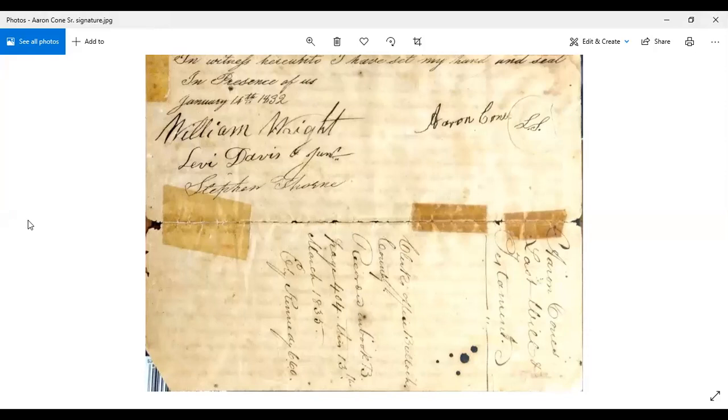Last wills and testaments are basically a window into your ancestors' lives. It can tell you how that person felt about others, what things they owned, what they did, who they considered family, even the type of language they might have written in, because sometimes it does reflect very personal phrases they might have used. So go try to see if you can find last wills and testaments of your ancestors and see if you have surprises in store. I hope you find some interesting things.